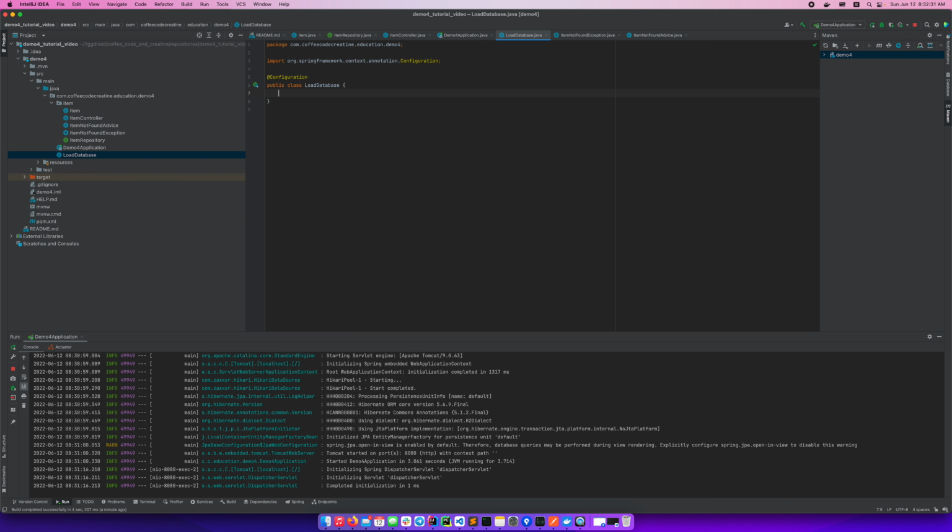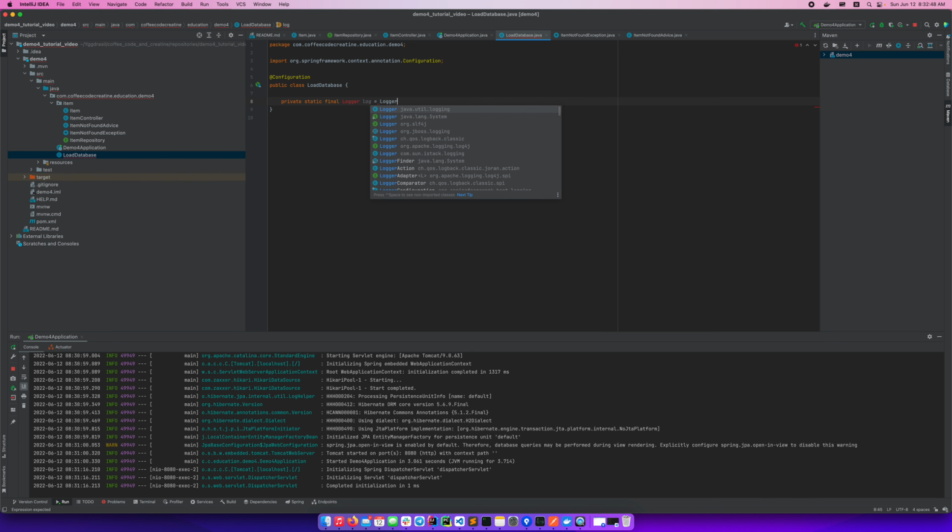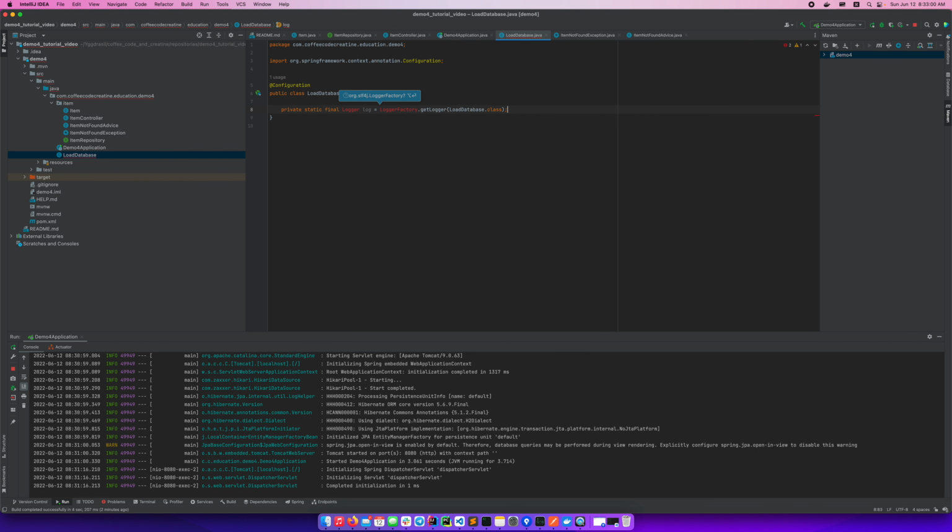So earlier, up until this point, we've been having a tendency to just use System.out to print stuff. So let's actually use a logger at this point. So private static final Logger log equals LoggerFactory, and we want to go getLogger, and then we want the logger for this class itself. And this logger that we are going to use is going to be SLF4J.